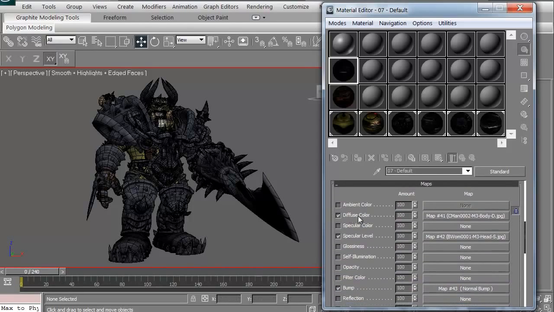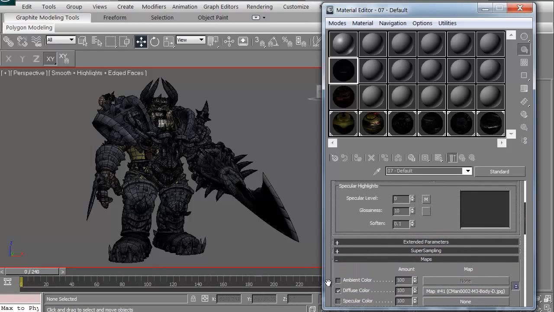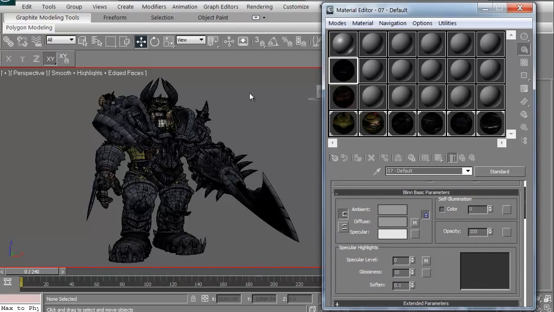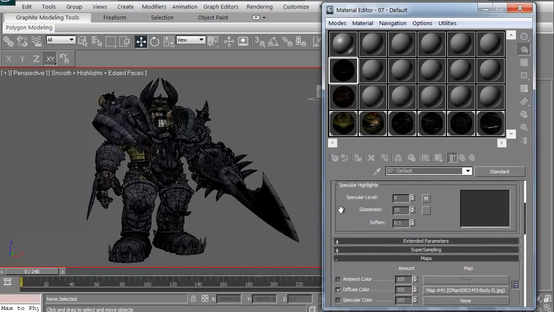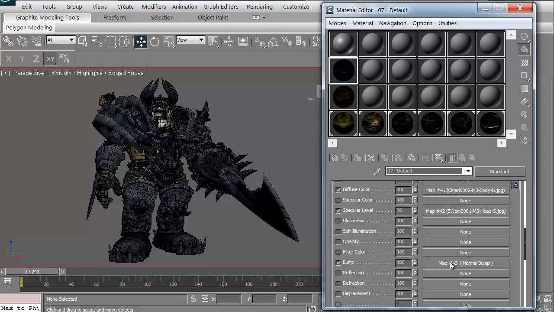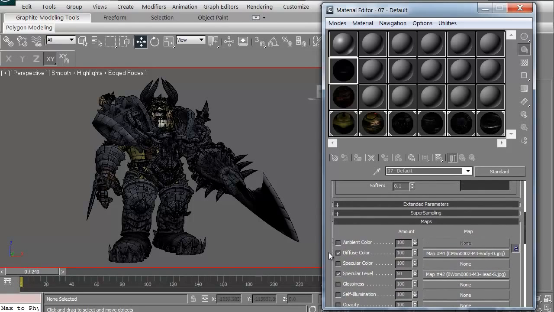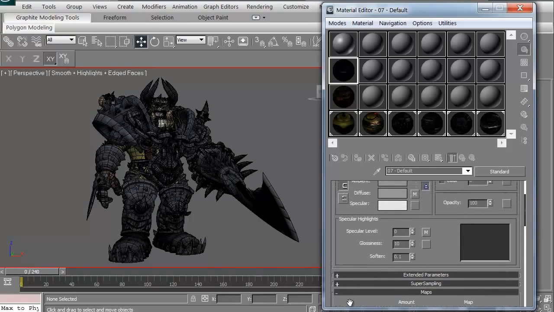You now have a diffuse, you have a specular, and you have a bump. The specular level, I usually use about 60. You guys can use something else. It depends on the model, depends on how many lights you have in the scene. This doesn't have any lights. It's not even set up for something like that. But basically, here's your diffuse, here's your specular, here's your normal bump. And a lot of times, most of the times when you're working in game models especially, that's pretty much all you'll ever have to deal with.